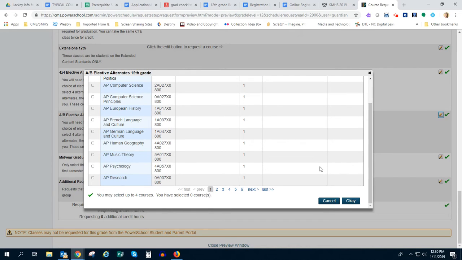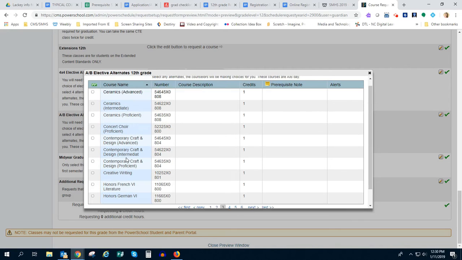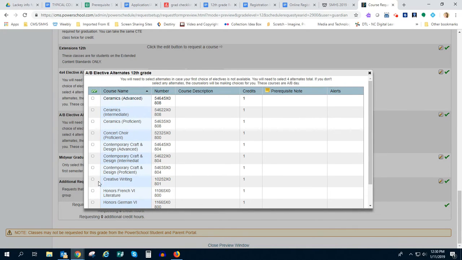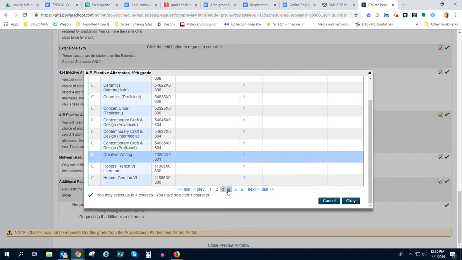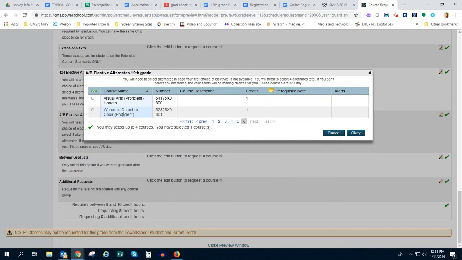That means you will have to pay attention to your selections. Our student has decided to select creative writing, by selecting the box to the left, and Women's Chamber Choir by selecting the box to the left and clicking OK.